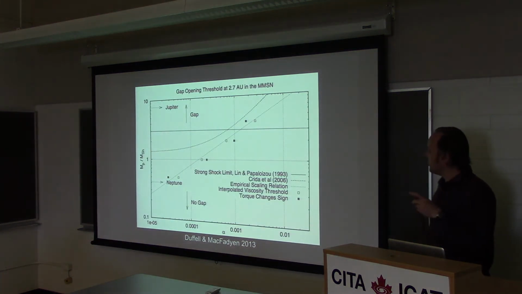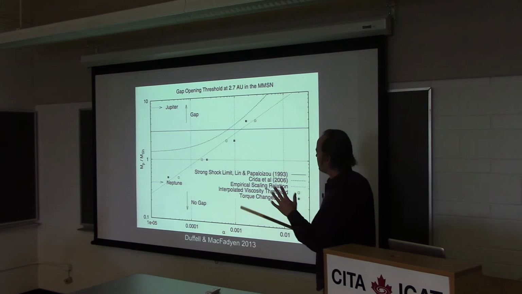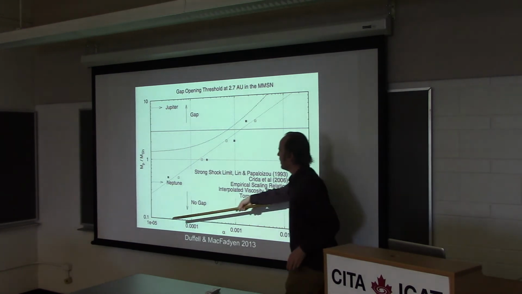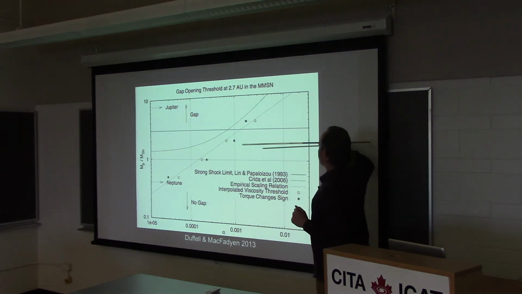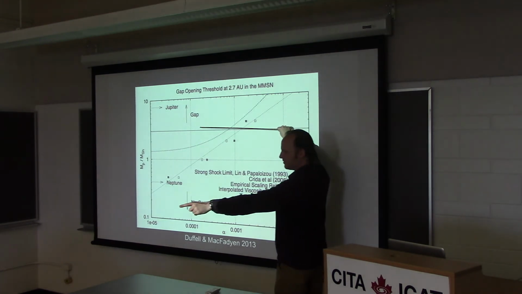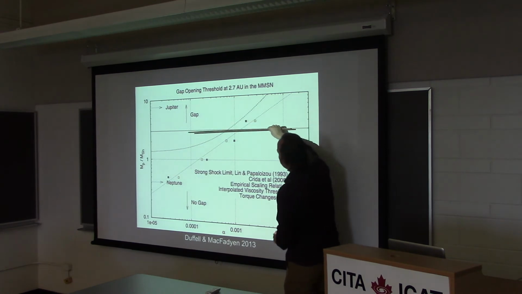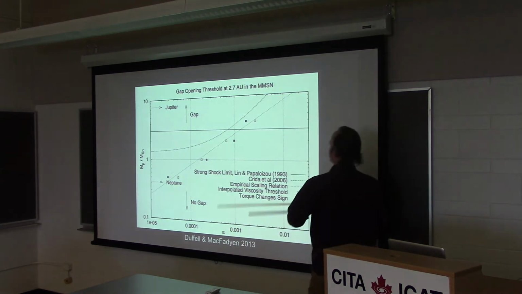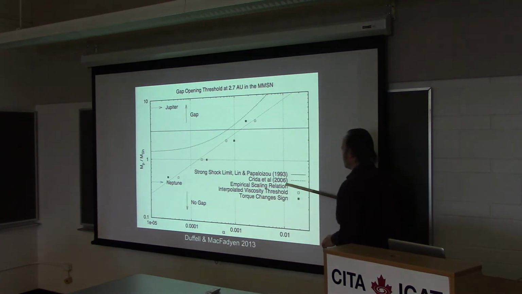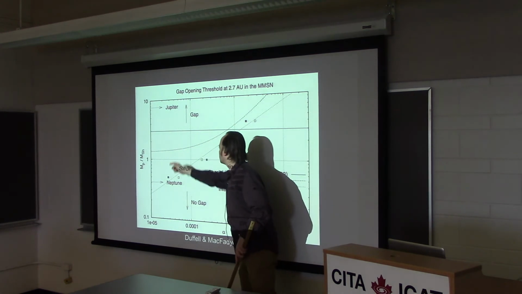And this is a plot I made before I learned how to make nice-looking plots. Basically, these are trying to demonstrate different gap opening criteria. The y-axis is supposed to be planet mass, and the x-axis is supposed to be viscosity. And this is actually exactly the criterion that you just said, that the Hill radius needs to be bigger than the scale height. Lin and Papaloizou, 1993, agree with you. They say nothing below this should be able to open a gap. We got plenty of planets able to open gaps below that line. Later on, this is '93 though, so maybe we got better since then. Crida et al. came up with this criterion here in 2006.